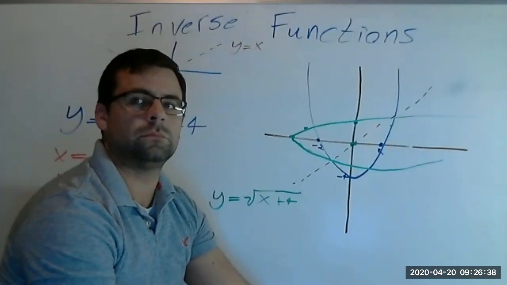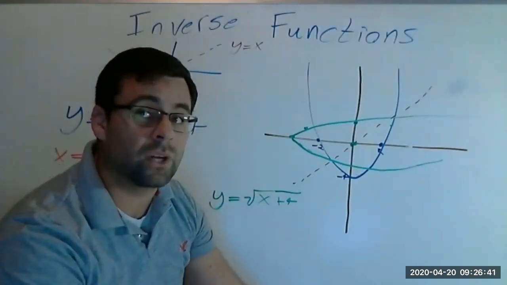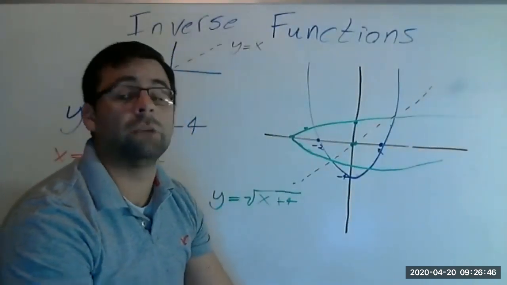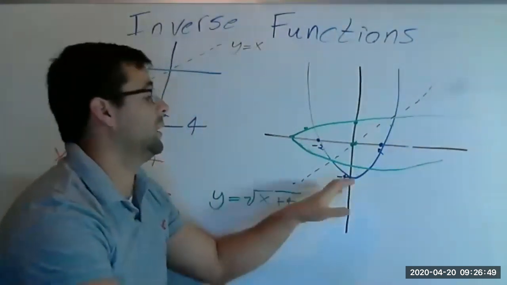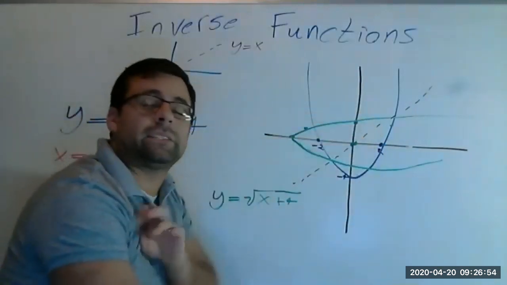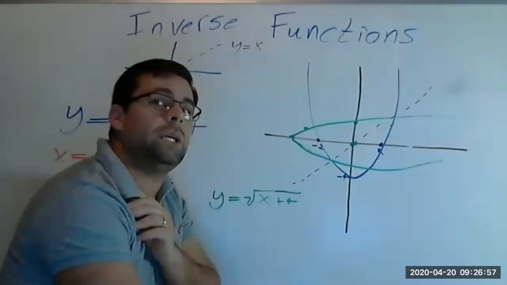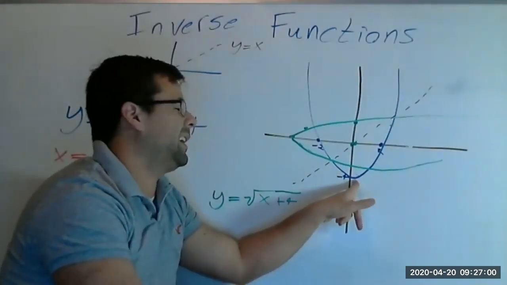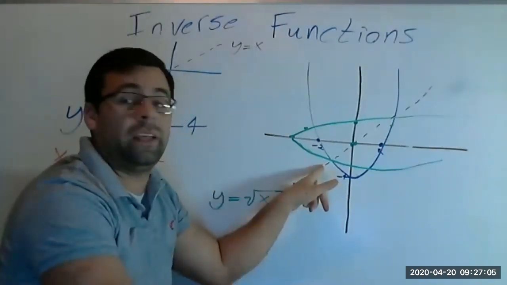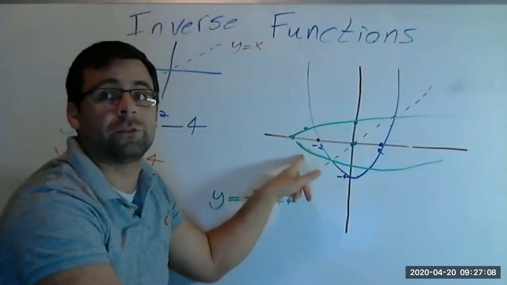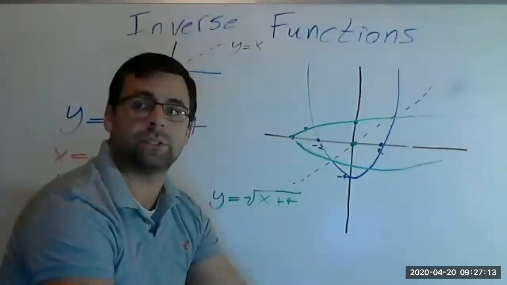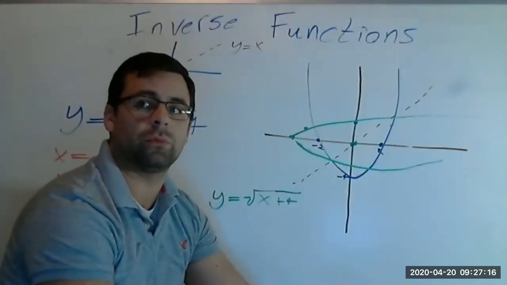It looks like it got turned 90 degrees. I'm sorry? It looks like it got turned 90 degrees. Okay, that's a thought. And that's pretty accurate because this thing is 45 degrees from here. And so on the other side, it should also be 45 degrees from there. And so if you add those two together, it'll be 90 degrees. So that's an interesting take. I don't think I've heard that one before.